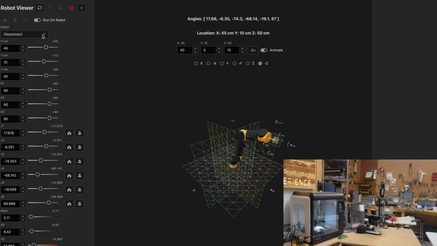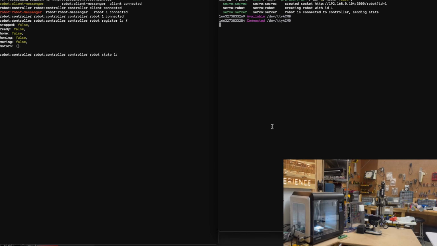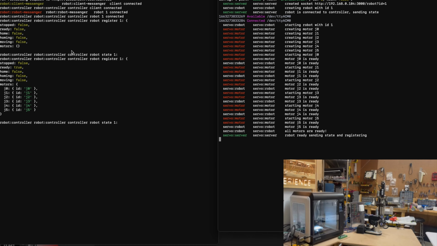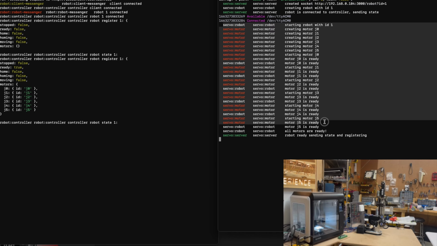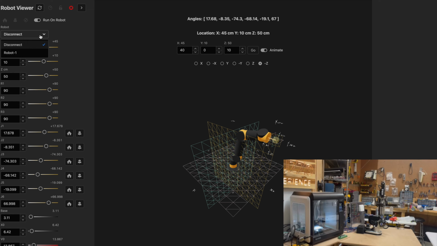It gives you the ability to connect to different robots. There is some code that basically runs on the robot itself, which I can go ahead and start up over here. If I start that software up over there, then you can see there's log output from the controller on the left and log output saying all the motors are ready on the right. So this code on the right is running on the Raspberry Pi. When that booted up, you can see I now have a robot to select from over here. But we're not going to do that quite yet. First, we're going to talk about the simulator itself.